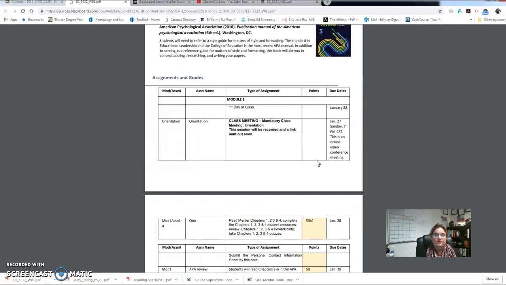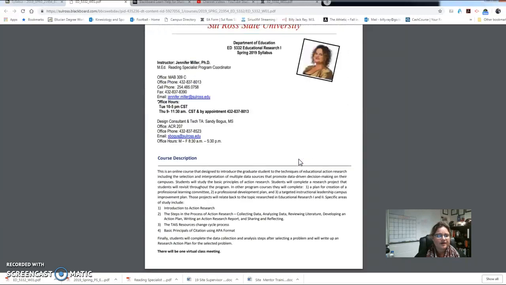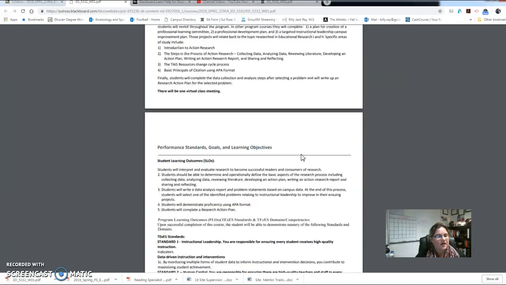You will use Blackboard, so you'll need access to a computer with web internet access and a microphone. You don't have to have a webcam. If you want a webcam, that's great, but also there's phone access. So I will send out information about that a little bit later. That will be important, and that will be recorded. So if something comes up and you can't make it, please send me an email. I will be sharing the recording of the meeting.